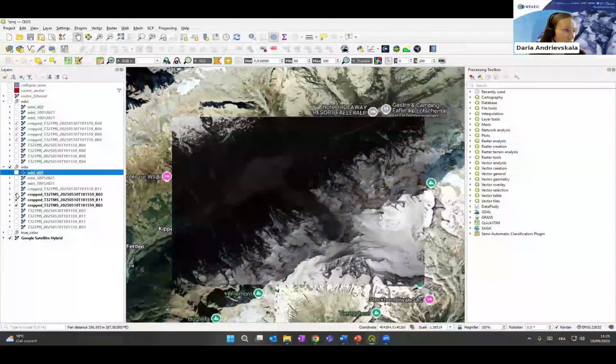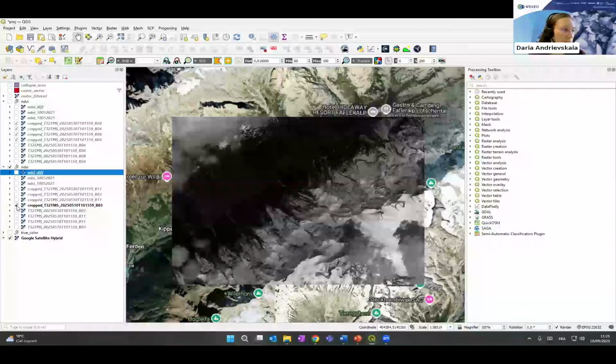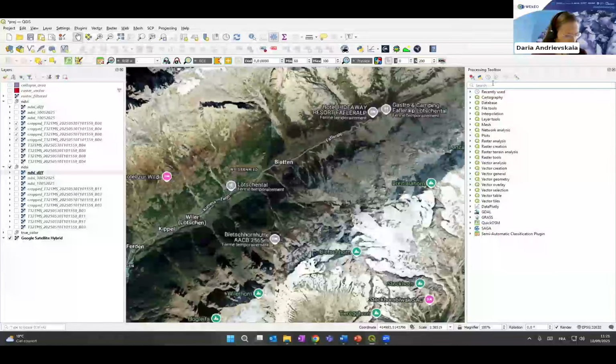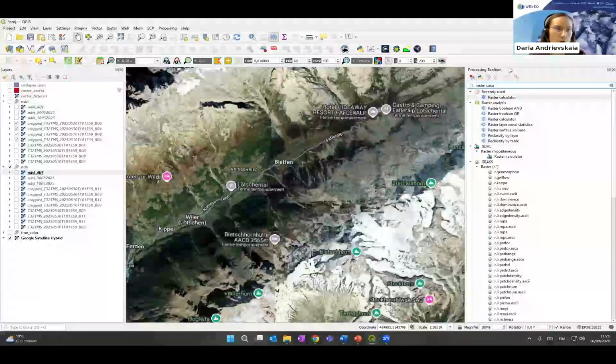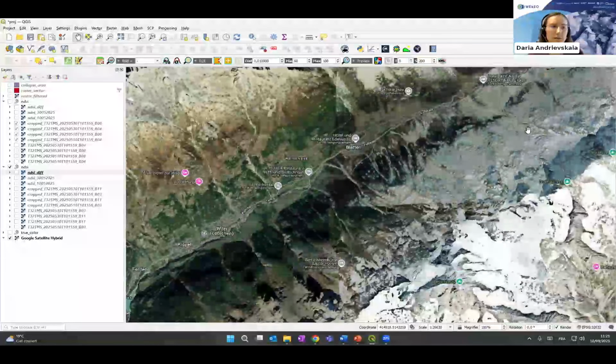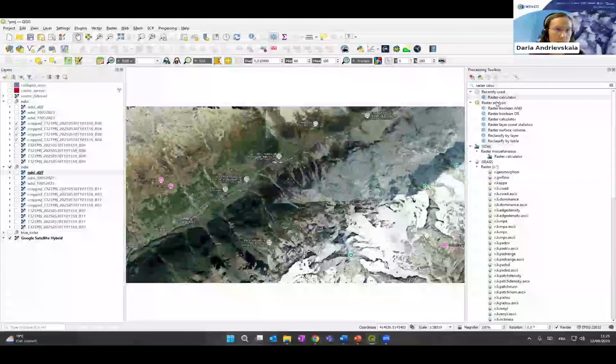Here you see that each band is actually more like grayscale, which is not very representative to us, but that's how a satellite sees in different bands. And what we want to do next is to calculate our indexes, and for that we use raster calculator, which is here in raster analysis. If you don't have this processing toolbox window here, sometimes it just does not exist, especially when you open QGIS the first time. It's here with a little gear icon. You click on it and it's there.